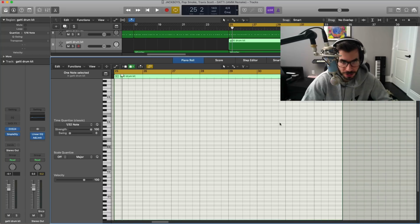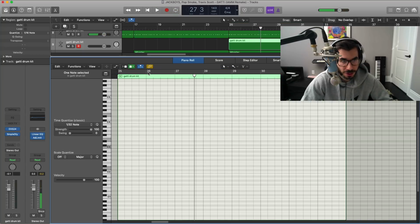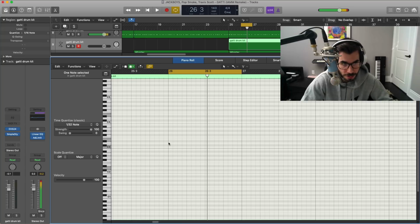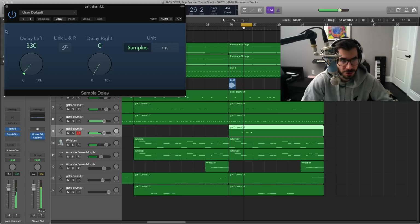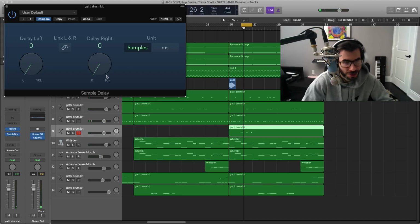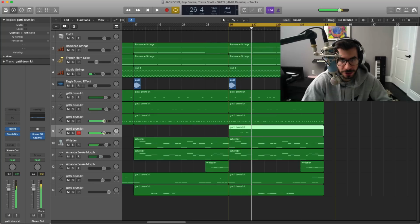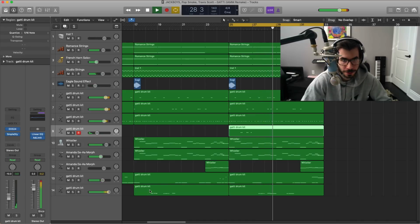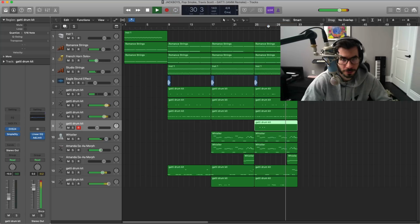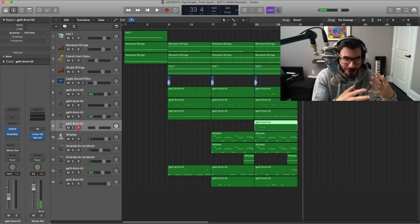We'll leave the sample delay because we're going to use it. It happens in the second bar here. And for our sample delay, we're just going to push, sorry, instead of our left channel, we're going to do our right. Push that up. And here's our hook. All right, so there is sort of the foundation to the beat.